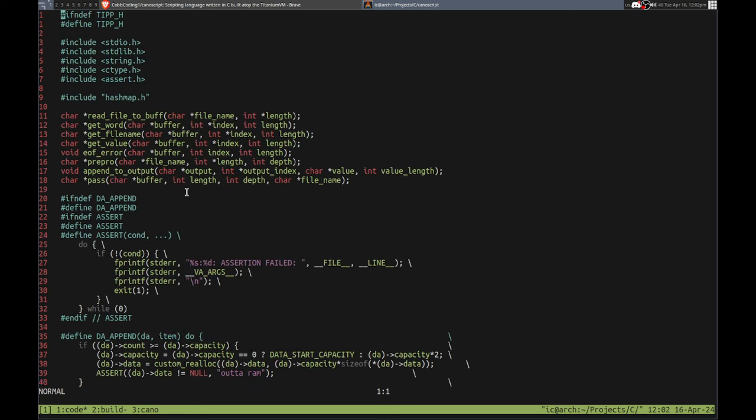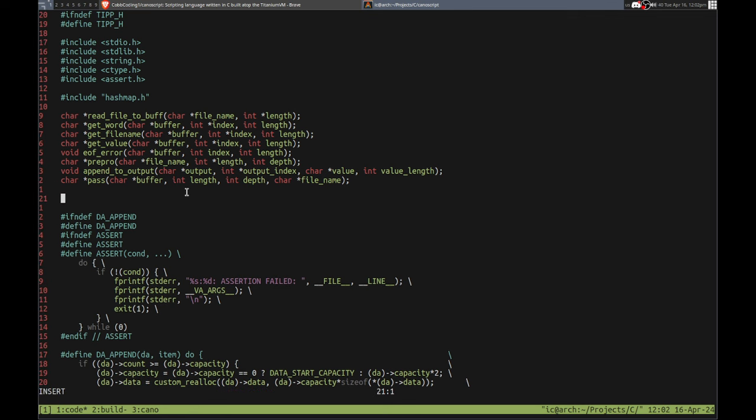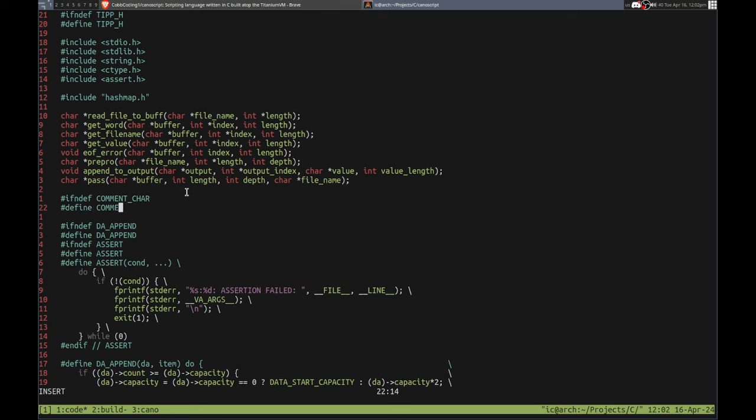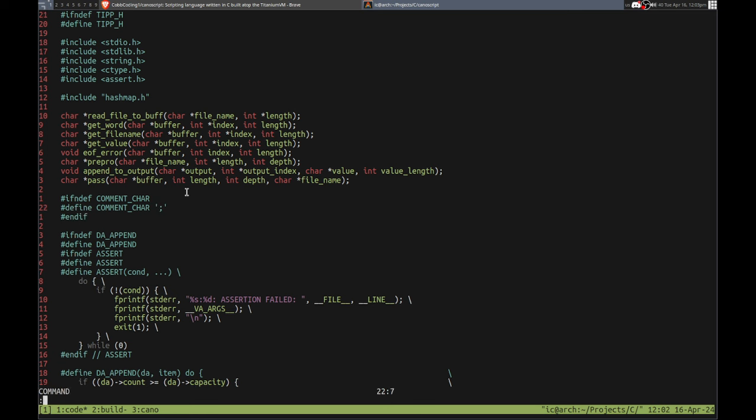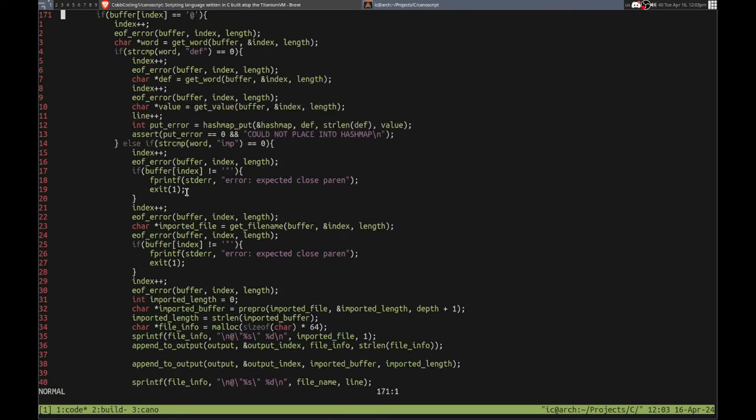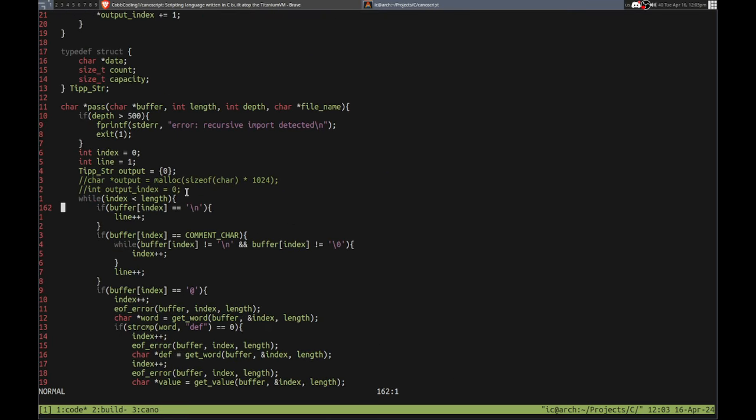Comment character, right? And I'll just define that up here. So if define comment character, then define comment character as, so then you can define it as whatever you want. So I'm just going to do a semicolon. Well, actually, that's not a character, is it? So that's unfortunate, right? We don't have any comments. I'm just going to call it that for now, right? Because we don't use semicolons at all. Once we get comments, though, we're going to have to do that a bit better, right? So it probably could be a string view, but we can just continue on with that.